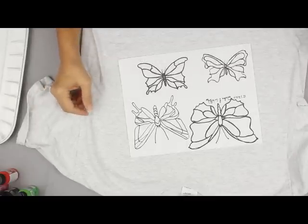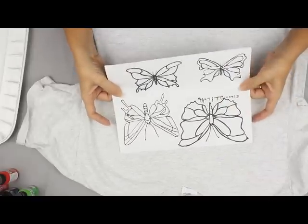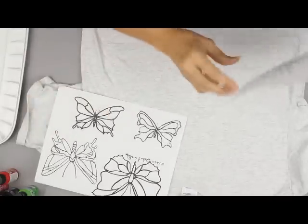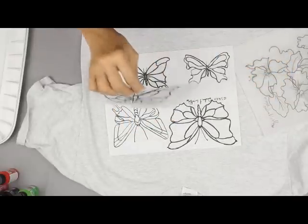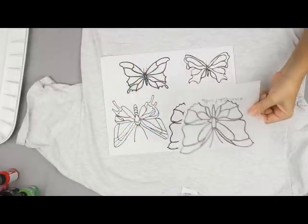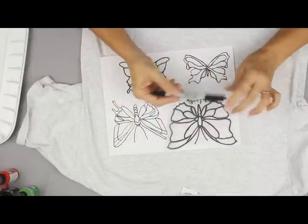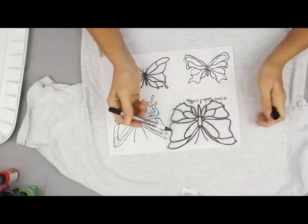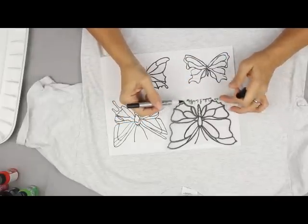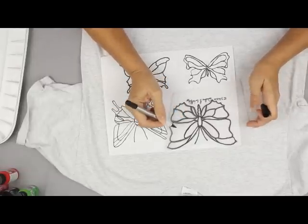Many of you have requested: how do I get patterns on fabric? So today I'm going to show you. You want to choose your type of pattern, whatever it is. You want to have some tracing paper — I've already cut mine small enough to fit and already traced it. You're going to lay your piece of tracing paper on your chosen pattern and trace around it with a permanent marker. I really like the identi pen because it has a fine end and an ultra-fine end. A regular ballpoint pen does not work very well on the surface of tracing paper, and a pencil tends to be kind of light. So trace your design onto the tracing paper.